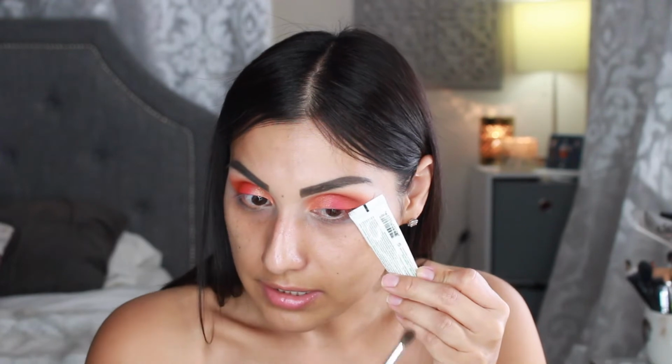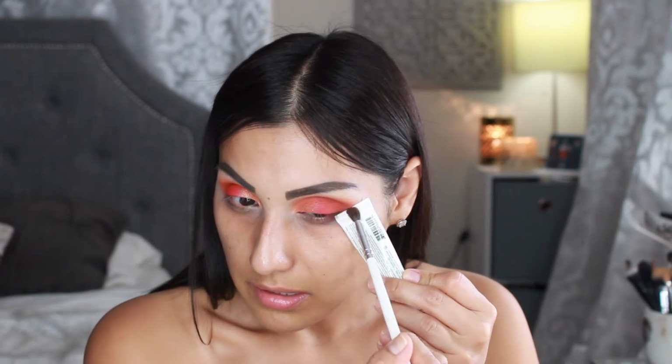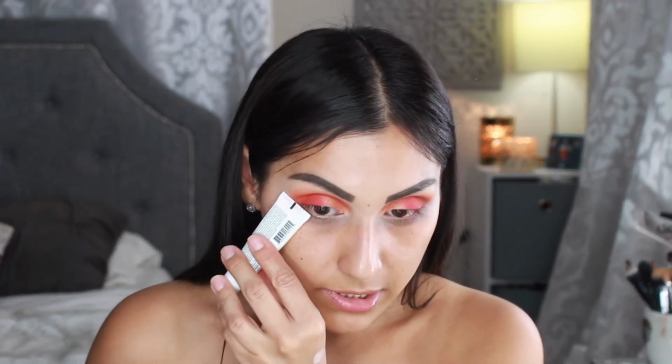Let's see. I'm gonna go in with this brown here, this dark brown right here. And what I'm gonna do with that color, I want to set this palette down, but I don't want to drop it. Okay, so I'm gonna grab something with a really straight edge and a clean brush. So I'm gonna grab this JH40 in that brown color, and I'm going to use that as a liner. Just like that. It's literally the littlest bit of a liner effect. You see that? I'm not doing anything crazy. I just want to keep it pretty simple.